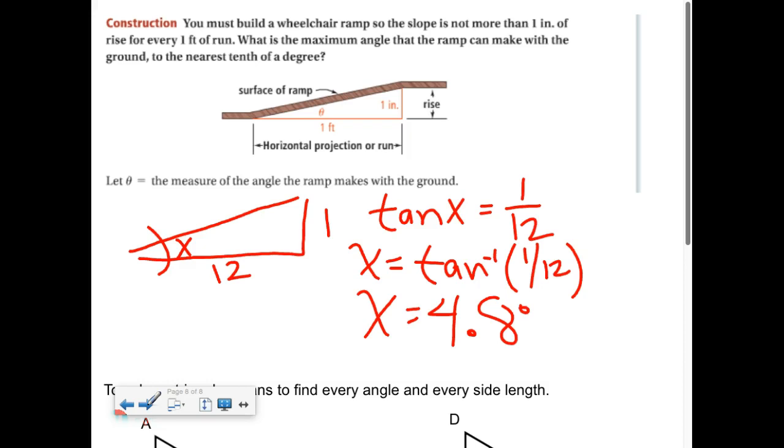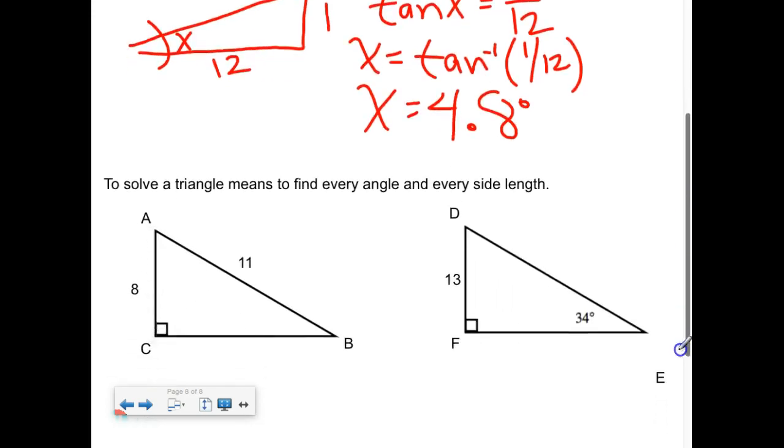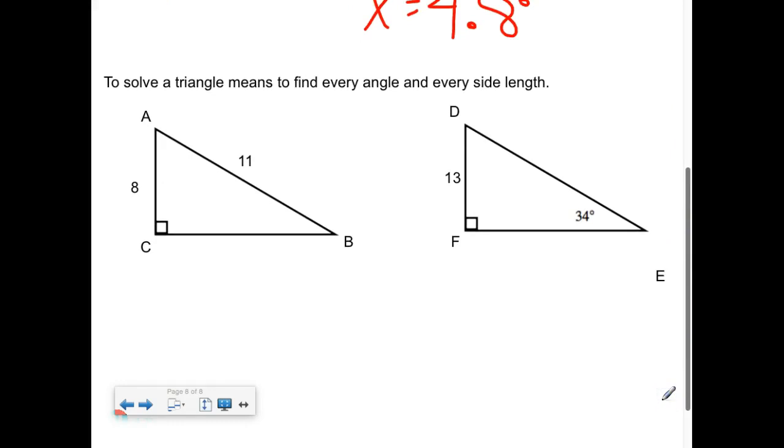Okay. You have a couple of these on your homework. Can we handle this? Yes, okay. All right, our last two now are a combination of everything that we've done in the last 2 days. We're going to use all of our skills of finding sides and angles, okay? So what this says is we're going to solve for the triangle. What that means is we're going to solve for every side and every angle. So you should have 3 sides, 3 angles.